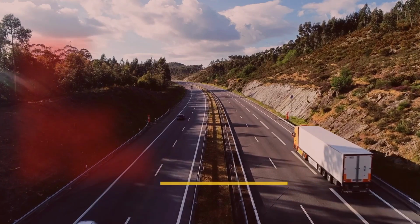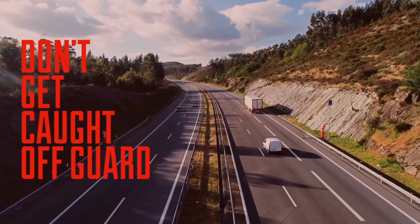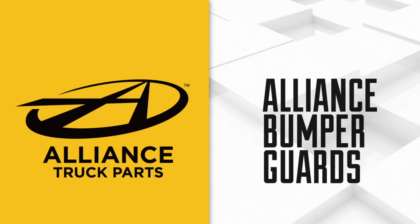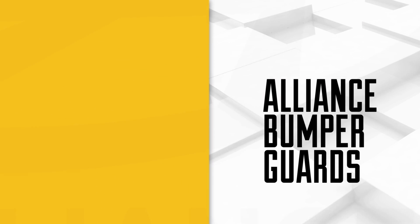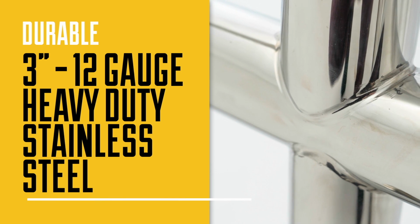Downtime from wildlife collisions is serious and it's costly. Don't get caught off guard by an unexpected collision. This easy-to-install grill guard ensures critical shipments deliver on time and your rig is protected and ready for the next load. All Alliance guards are made from 3-inch 12-gauge heavy-duty stainless steel, and they look good too.